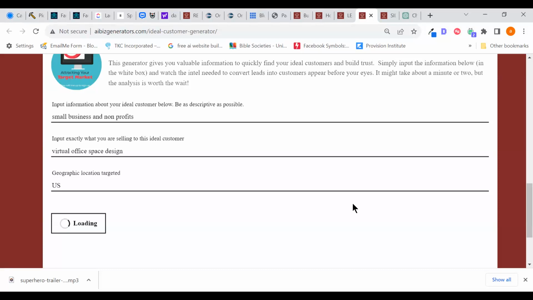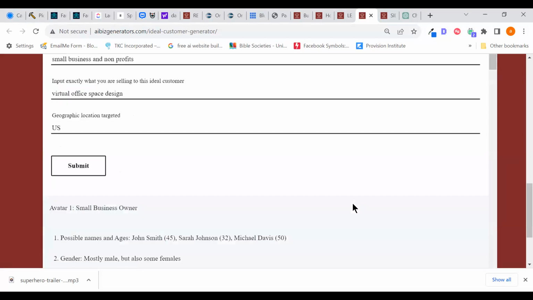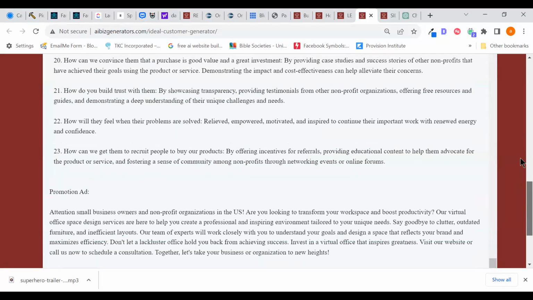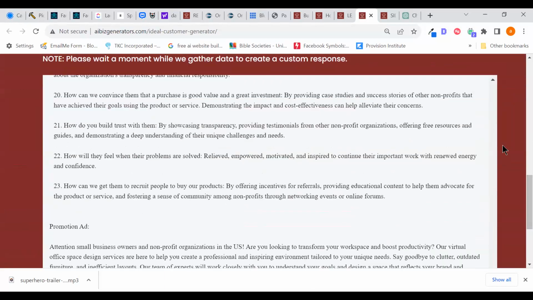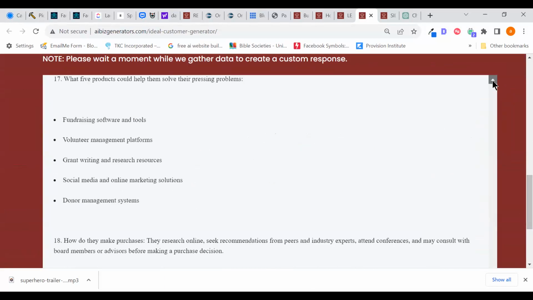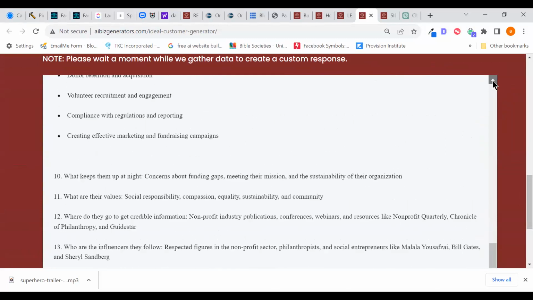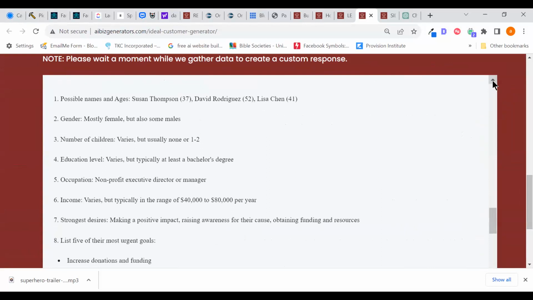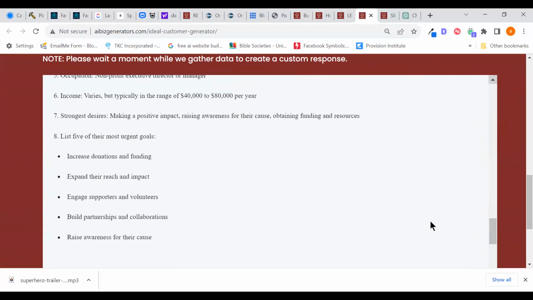And then what you can do, and I'll actually send this to you so you can have it. What you would actually do with this data is create a marketing campaign that is targeted exactly to the people who are really going to buy from you. So if we go up to the top, there's 27 data points for you. And for sake of time, I can't go through all the ways you can use this, but let me just highlight a couple things. Their most urgent goals.